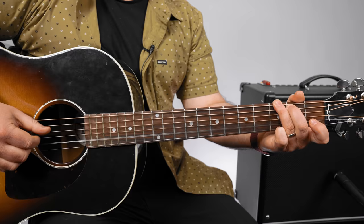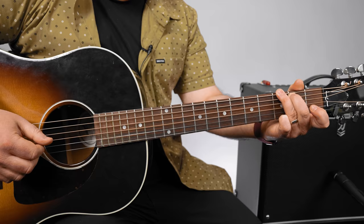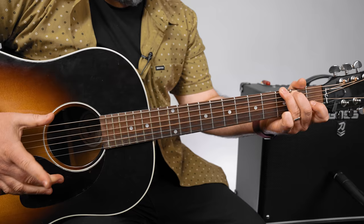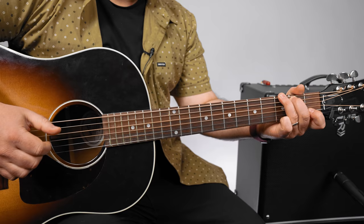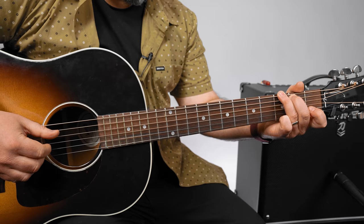So after you do that, pinch on the B and E. It's E, B, D, G, like the main pattern from before. Then I'm going to pinch the E's together. So now it's pinching the E's. G, E, B, D, G.